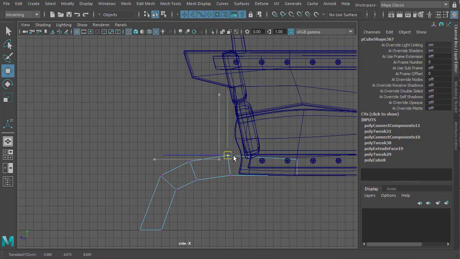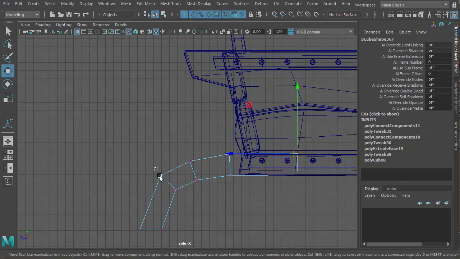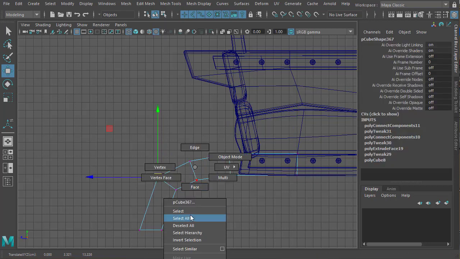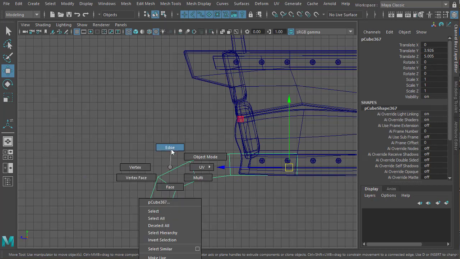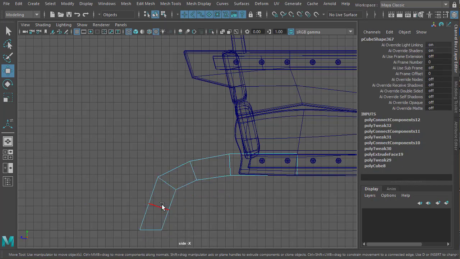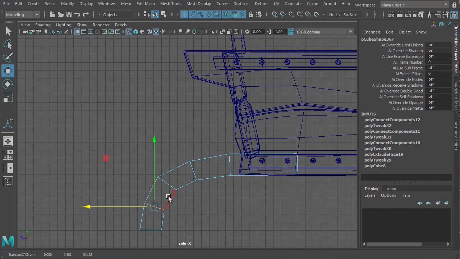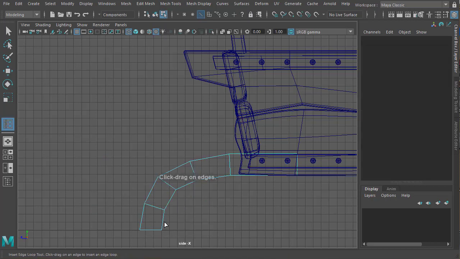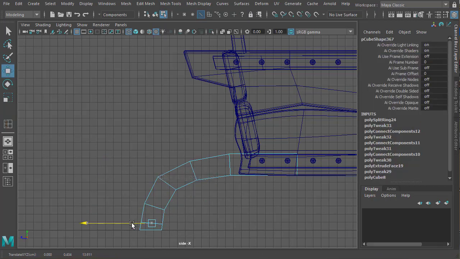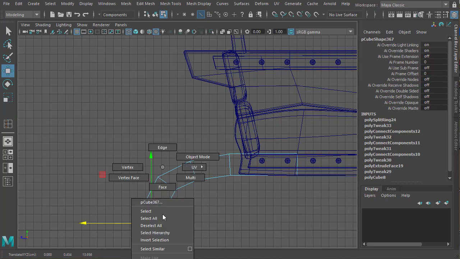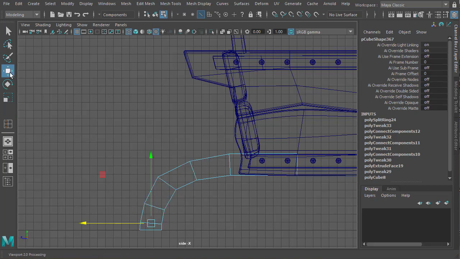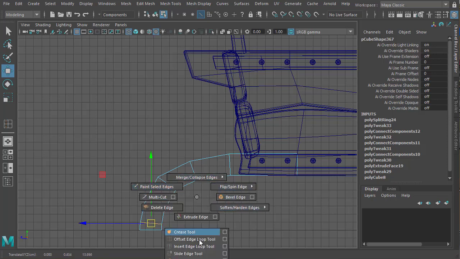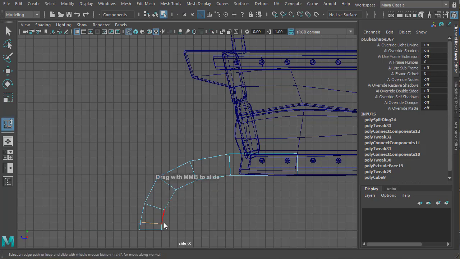Okay, so I'm going to make it a bit thicker here. Okay, I'll add one more here. So let's select all these edges, connect components, just select that, move him out like so. I want to add an edge loop here, so let's say one edge loop here. That's perfect. Now if we want, I'm going to double click on this edge to select all the edges. Okay, and then we have something called slide edge tool. Slide edge tool is here, so we can move the position to a different place.